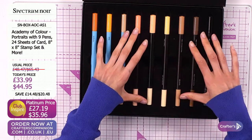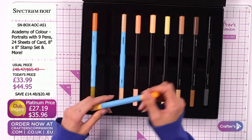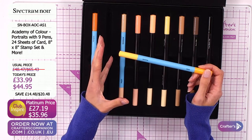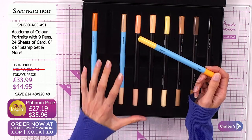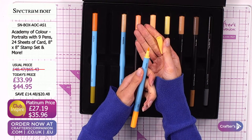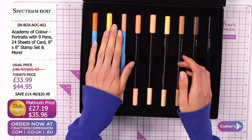So we've got our alcohol pens within there, but we also get our aqua pens. And this is quite unusual for a colouring system, a colouring journey. It would tend to be one or the other, but Leanne really wanted to give you the best of both worlds. So she's not just going to teach you how to colour portraits in alcohol pens or in aqua pens. She's going to show you both. So it's absolutely incredible to get almost like a two-for-one within one educational system. And again, we've got that lovely quality brush nib on our aqua pens. Just gorgeous quality on these.